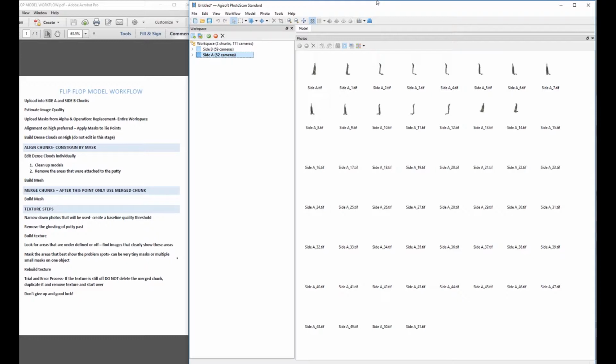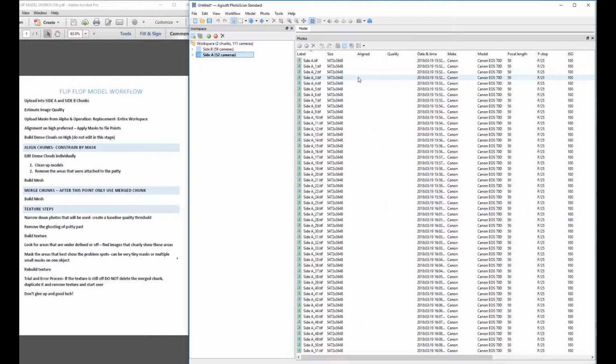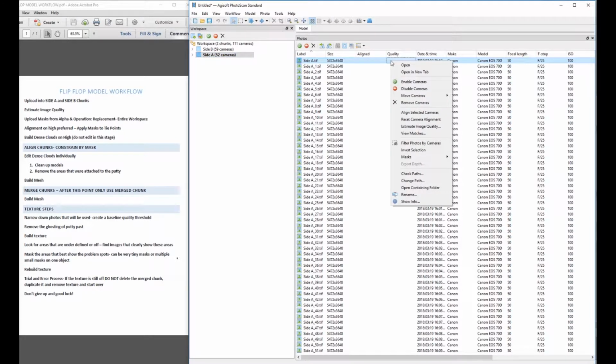And now we are going to estimate the image quality. Estimating the image quality is actually quite important later on in the texture, but it is nice to see before you start anything else how well your photos have come out. If you go to Quality, click, and Estimate Image Quality here.